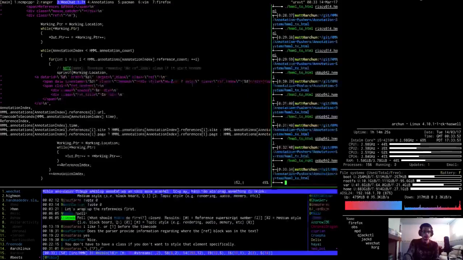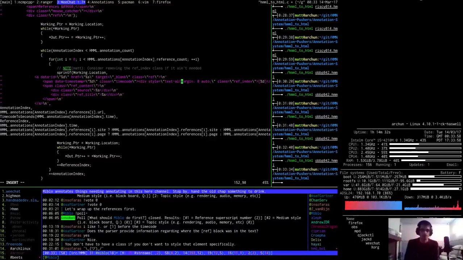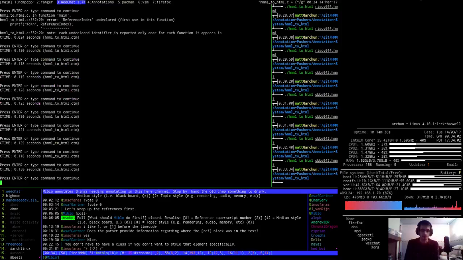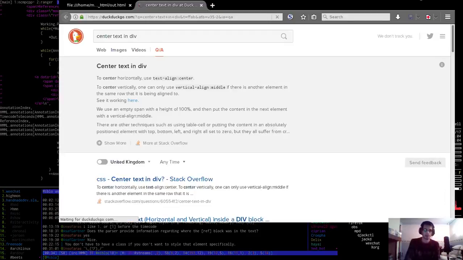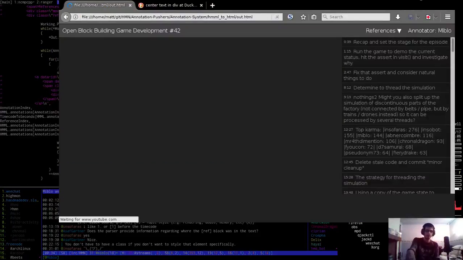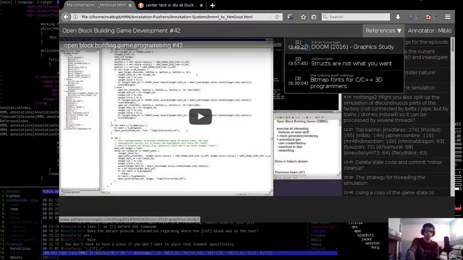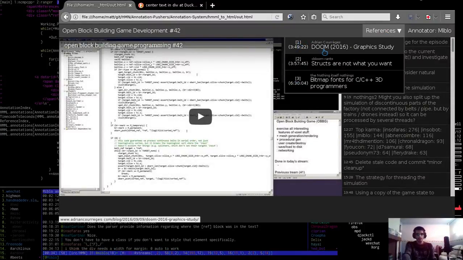This style. No. Text line center, is it? Okay.